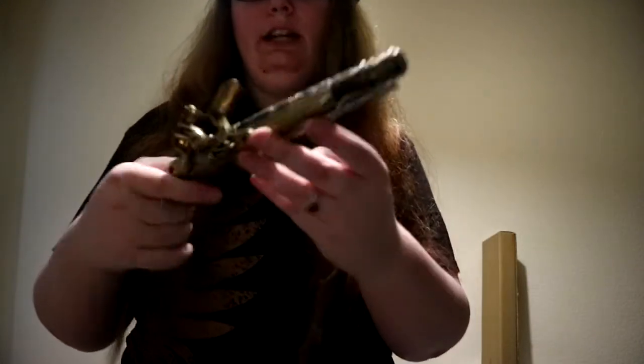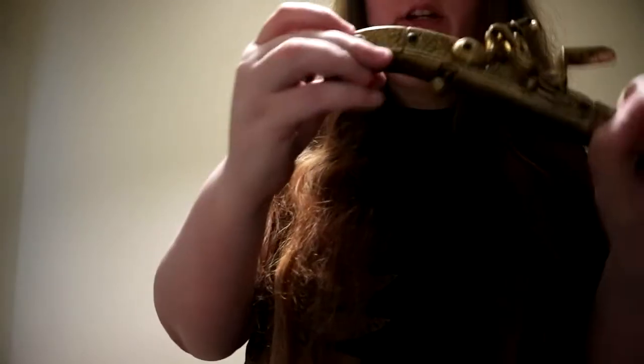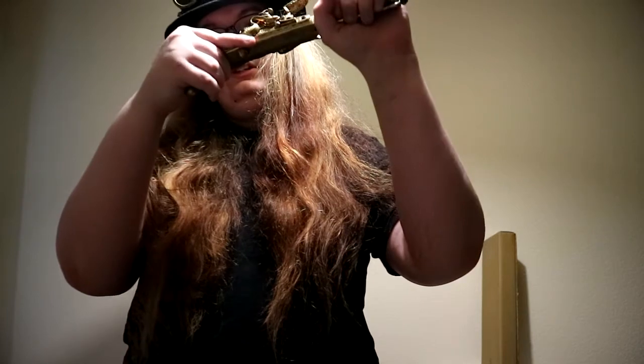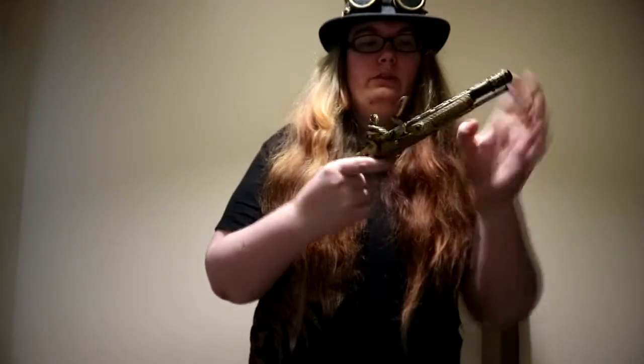And it's a lovely kind of golden brass kind of thing, as you can see, and a nice little design. The camera will focus on the grip as well, which is also copied on the top of the frizzle, with something in French, I don't know.